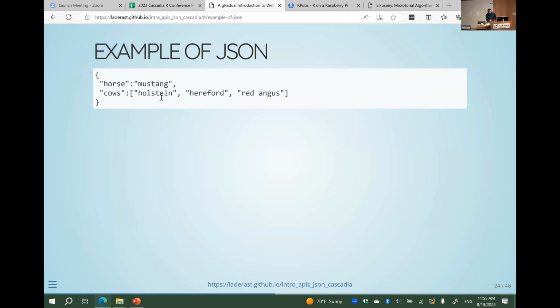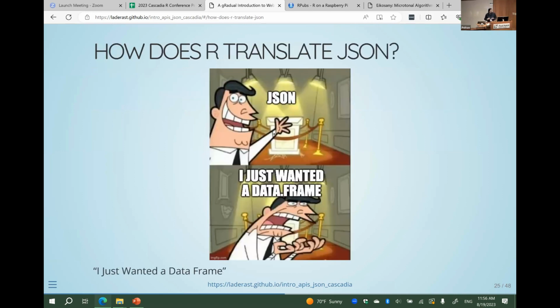Whereas here with cows, this is actually a list of stuff. That's just to give you a little example of what JSON is like. But as Dror mentioned, it's one of these things that can get endlessly deep. So that's why it's really important to translate JSON.